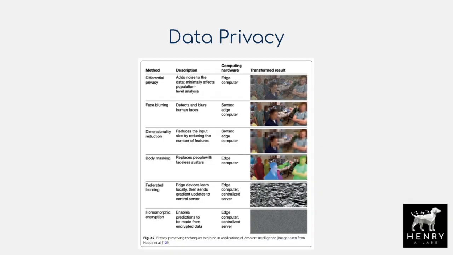The next limitation is data privacy. So particularly with things like ambient intelligence, I've had a time in my life where I spent a long time in the hospital, and I don't know if I'd be so happy if there was a centralized database that had every single thing I did while I was in the hospital from a camera up in the hospital room. So these are some of the different approaches that they discuss in this ambient intelligence paper on some of the things they do to try to have solutions to data privacy and simultaneously try something as ambitious as ambient intelligence and kind of this deep learning surveillance in the hospital.